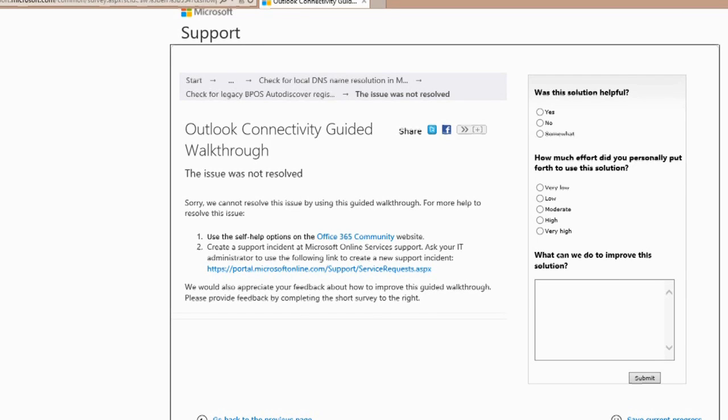But I think you got the point that this tool will try very, very hard to fix all of the known reasons, or to at least walk you through all of the known causes of whatever problem it's trying to troubleshoot, just like a support engineer would do for you on the phone. The benefit that you get here is it's free, and it's at your convenience. It's on your time, not the support engineer's time as well. And of course, we're not going to be able to solve every single problem with this tool, but as you can see, we can pretty much get all the ones that we know about.